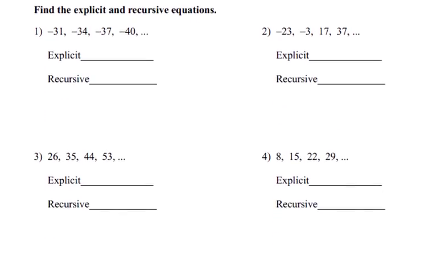If there's any time in class, get them done in class. If not, take this home and get them done at home. You also have an assignment, 1.2, that you need to make sure you grab before you get out of class, and try to get both of them done by next time. So there you guys go. You should be able to take a look at these, find the growth, find the starting number, write the explicit and the recursive equations for me, and then when we come back tomorrow, we'll just keep going with this kind of stuff. All right? So get those done.